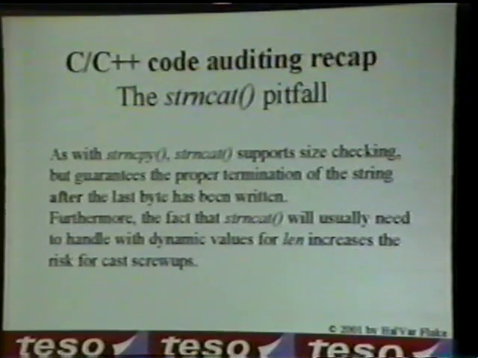And another thing that's nice about strncat is it has to deal with dynamic maxlength parameters. I mean, strncpy should always have a static maxlength parameter. Now, strncat doesn't know how long the string is it's appending to, so you have to do some arithmetic or calculations on it. And that raises the danger of screwing them up and pushing the maxlength parameter to a negative value. And as we all know, negative values are represented by very, very big values in the computer. So you'll have a maximum length of the string you're appending of like 4 billion characters, which is a long string to append.